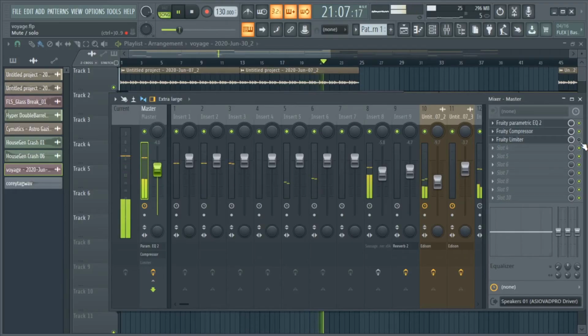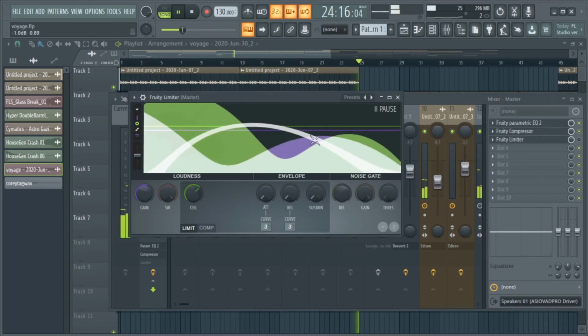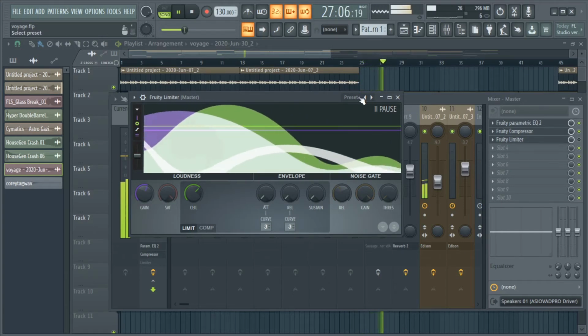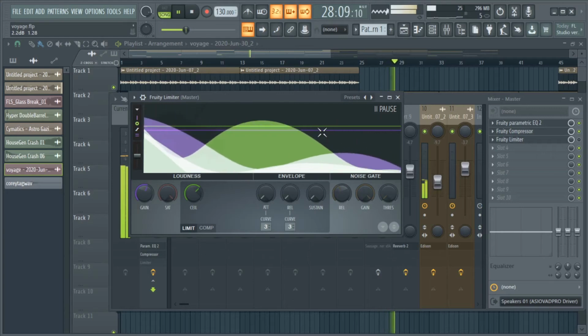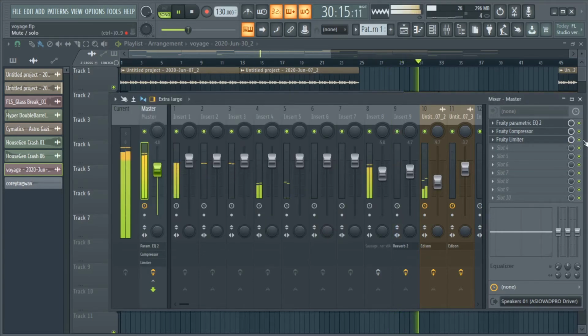Which is really cool because you can set it up. If your mix isn't loud enough, you can set the limiter up to a certain point like this, and the sound waves won't go past it. Like it shows that it's going past it now, but it's not breaking that barrier right there. So that's basically it, if you can hear the difference with it on, with it off, with it on. Here we go. This is a perfect example right here.